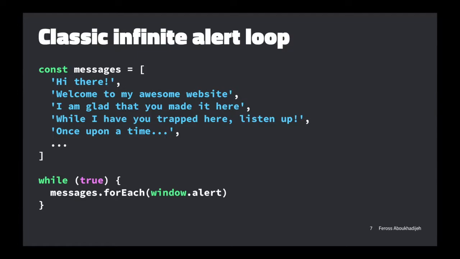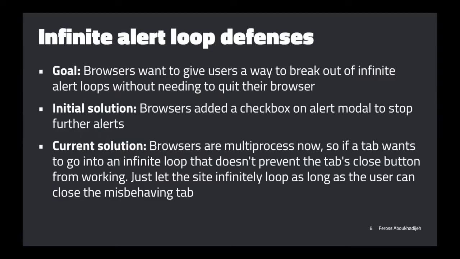Every time you click OK on these little alert windows, you get a different message and you just can't leave. There were some elaborate ones that went on for really long. But browsers introduced some defenses against this really basic level of trolling by offering a little checkbox on these alerts that said, after this alert, don't show me anymore. And if you check that, then effectively future calls to alert were no-ops. And that solved this problem. But now we actually have an even better solution.